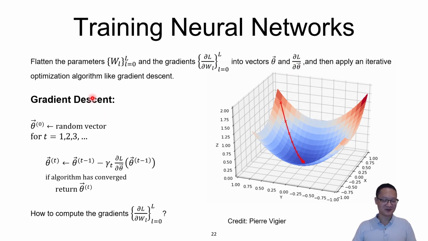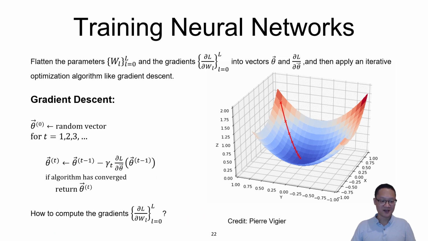And that's pretty simple. I mean, the high-level concept is pretty simple. You can use gradient descent, you can use AdaGrad, Adam, any of the previous iterative optimization algorithms that we looked at last time. The only thing is, how do you compute this? How do you compute the gradient?